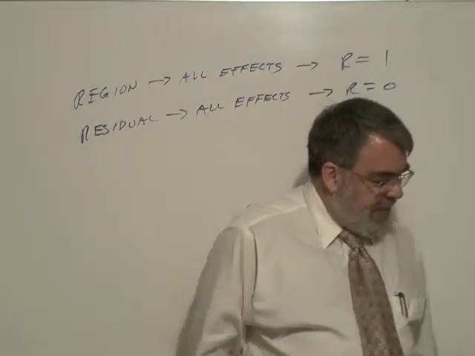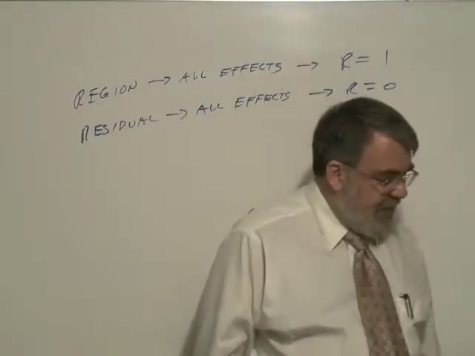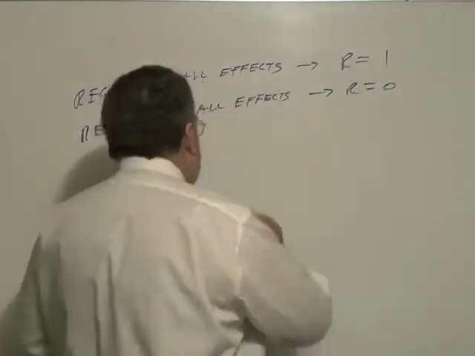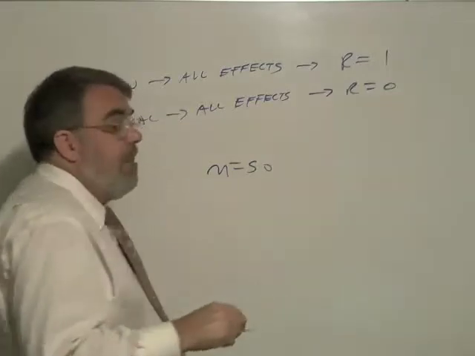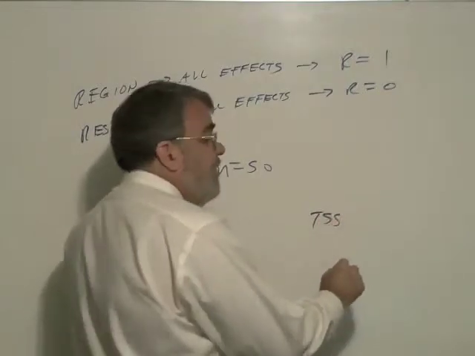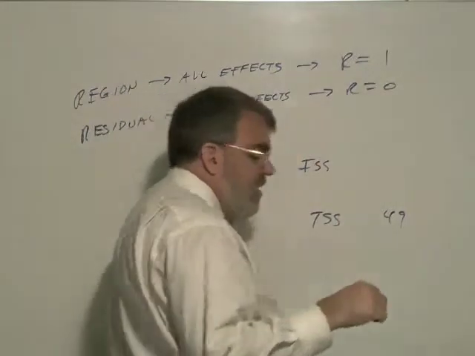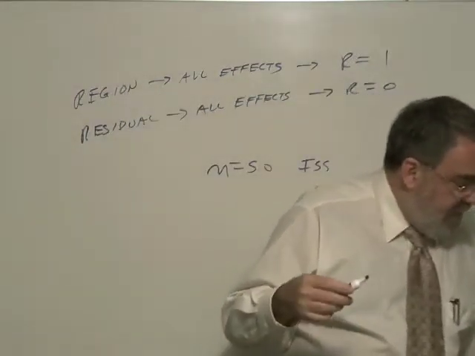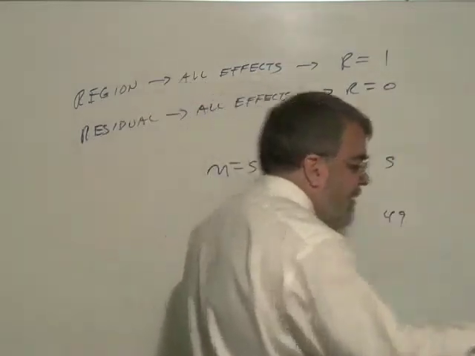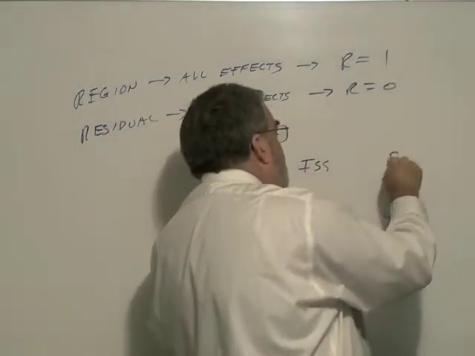Part B, how many degrees of freedom does the residual variable have if there are 50 observations in the sample divided into 6 groups? Alright, well, if n was equal to 50, the total sum of squares degree of freedom would be 49. And the independent variable sum of squares is going to be 1 less than the number of groups. 6 groups means 5 degrees of freedom. That's supposed to look like a 5. I realize my 5 sometimes look like s's.